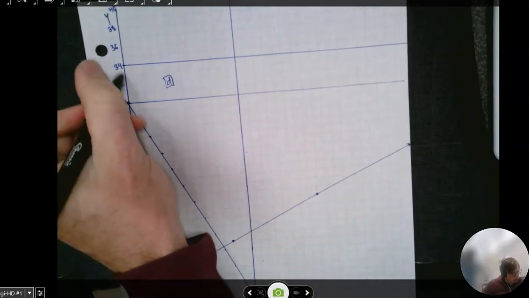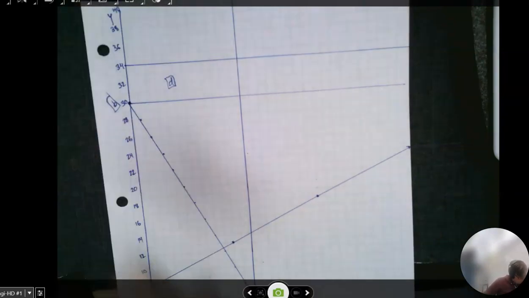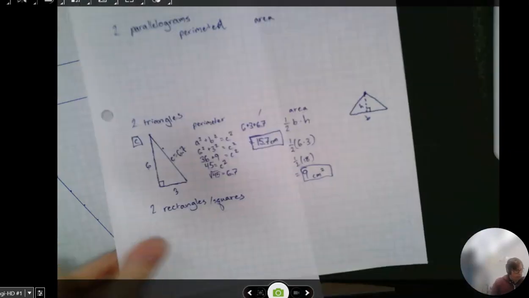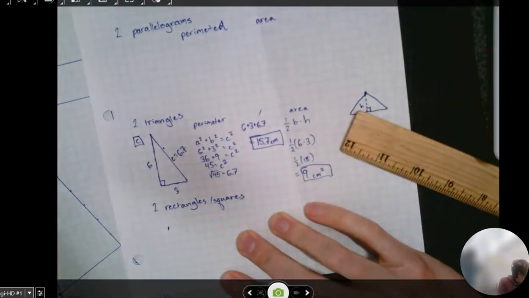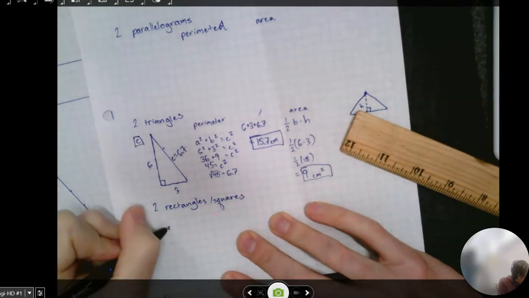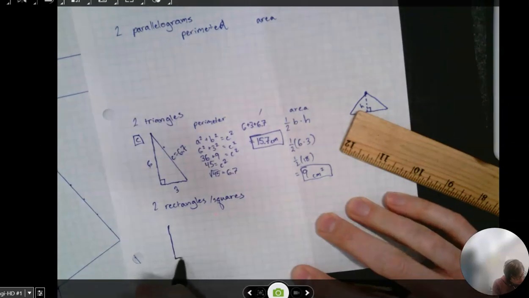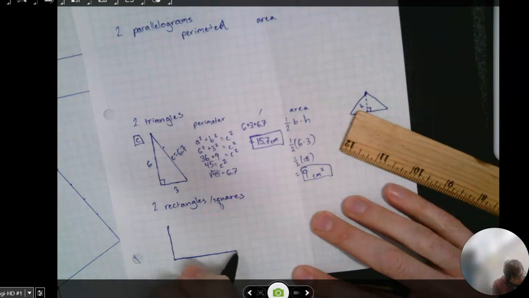And I'm going to go ahead and copy this rectangle, make it a little darker on the edges. 1, 2, 3, 4 up. 1, 2. Let's see here. I can see how far over that is. That's 12 over. Okay. So down here, I would do a 4 by 12. 1, 2, 3, 4. And 12. 1, 2, 3, 4, 5, 6, 7, 8, 9, 10, 11, 12.